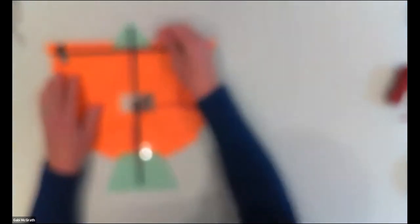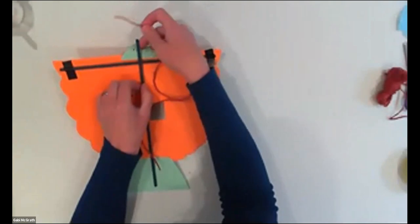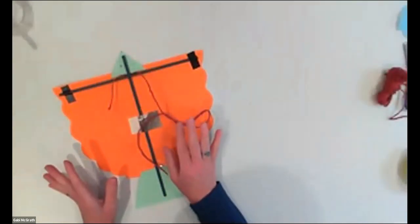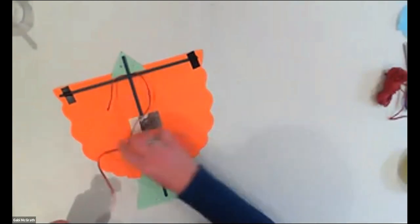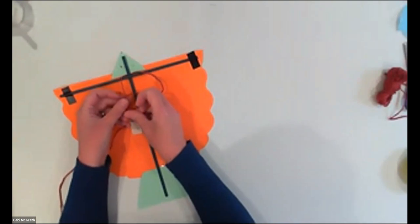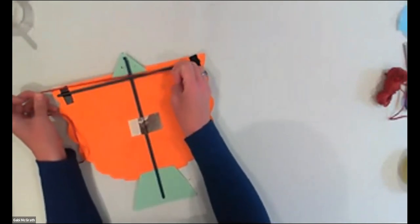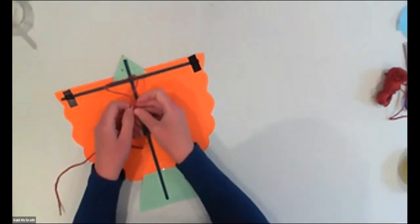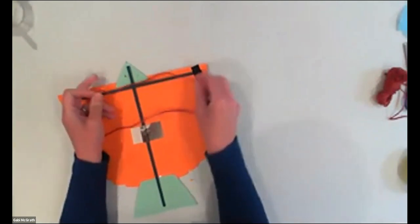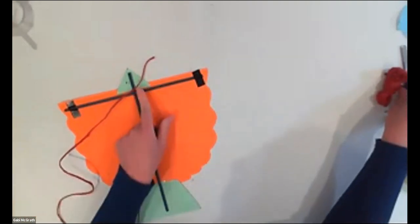That's actually the most difficult part of the kite — after that there is nothing complicated. You have a little bit of an end, and you are going to tie it three times: cross it, bring the end into the loop, pull it tight. Repeat two more times — three times total. Cut the shorter bit a little shorter but leave a centimetre. Because when the kite is flying it has to be at an angle, this bridle tying is an important one. Bring it out beside your crossbar and bring it down where the tail and body meet, so you are creating a triangle.